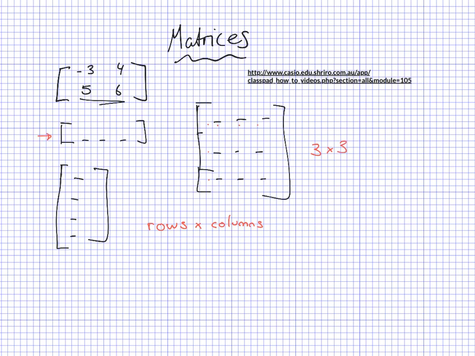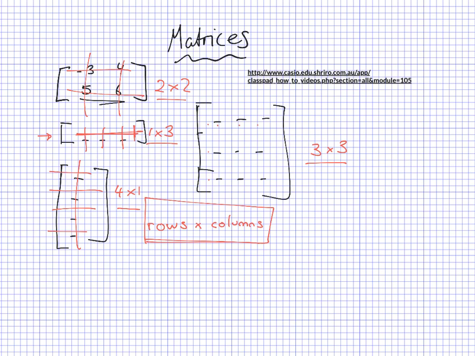This one here would be a one row by 3 columns. So it's a 1 by 3. This one here would be a 1, 2, 3, 4 rows by 1 column. So it's a 4 by 1. And this one up here would be a 2 rows by 2 columns. So it's a 2 by 2. All right. So that's how we name them based off their size or dimension. And if you're ever asked to record the size or dimension of a matrix, this is what you write down. It's rows by columns. So first thing in your notes needs to be, this is how we refer to size.